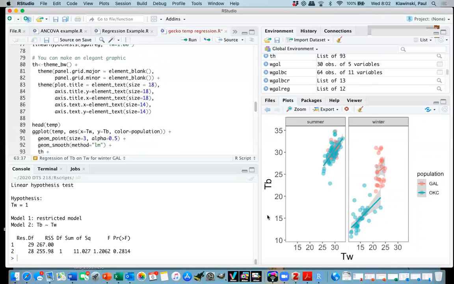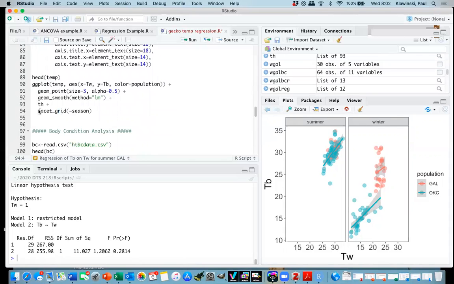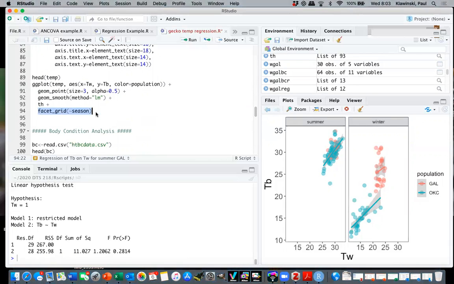So figure out some way of graphing it in a way that kind of distills things. This was the way that I went about doing it, is by using facets. So I've talked about facets before, we've used facets before, but this just basically divides your data up into a grid. In this case, it's just 2 columns, and they're divided up by season. We could have just as easily colored the seasons and done a facet with population instead.